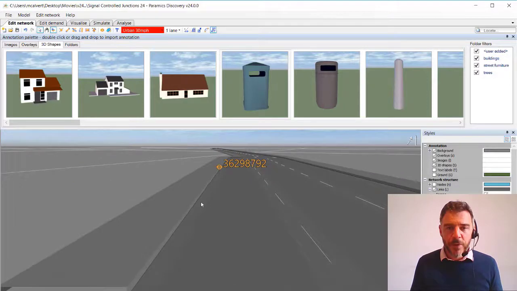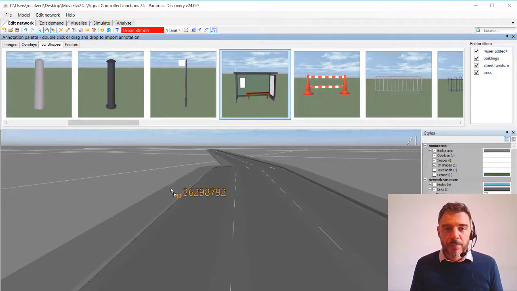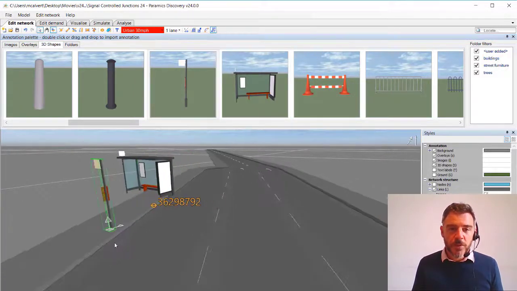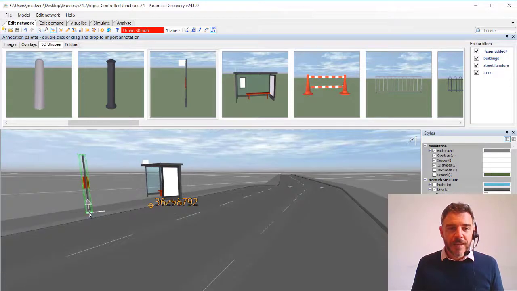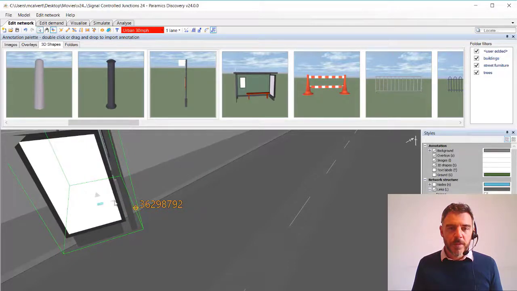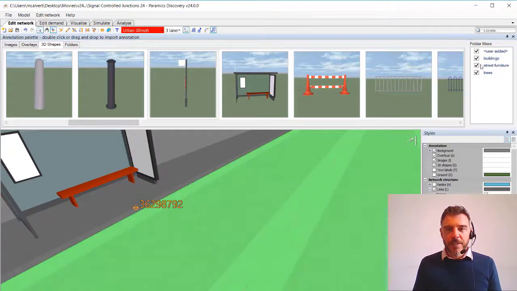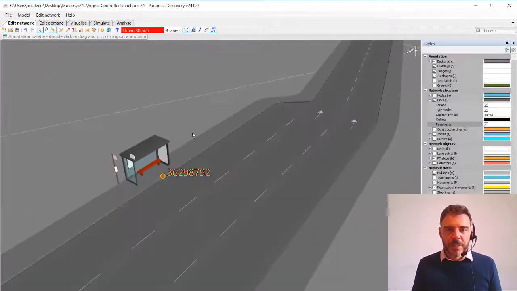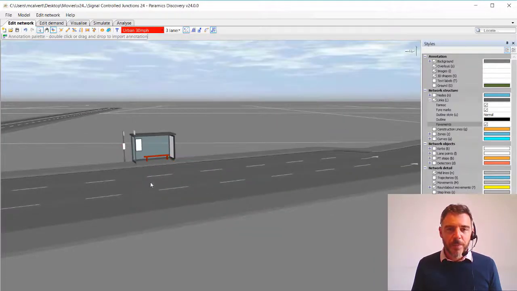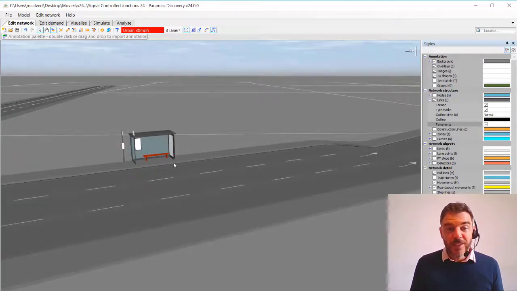I'm going to add in some more. I've got a bus stop here in my network, so I'll scroll along and find my bus shelter and also the bus stop. I'll just drop those two items in really quickly and position and rotate those. So that's my bus stop, and then the bus shelter here. I'll just drag that along a bit and then rotate that to set it correctly on the pavement. And I'm just going to make the screen a little bit bigger, and you can see there I've got this bus shelter and bus stop placed in the model really easily, and it looks really good.